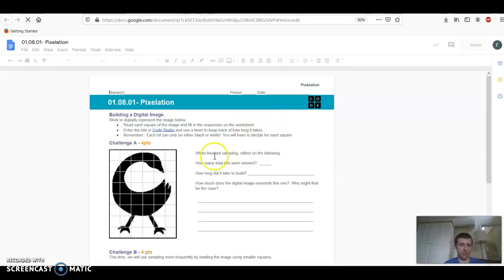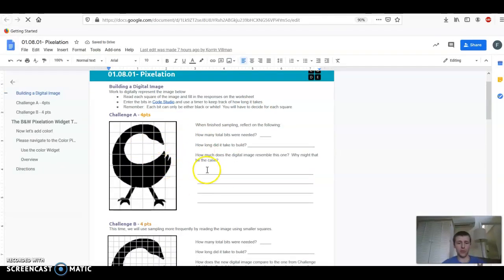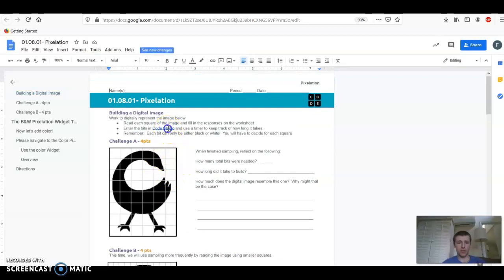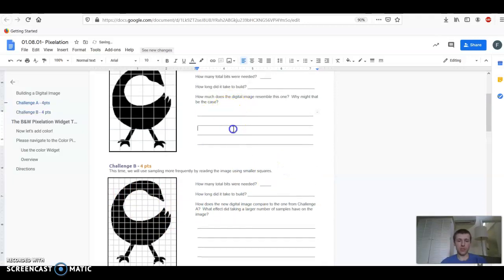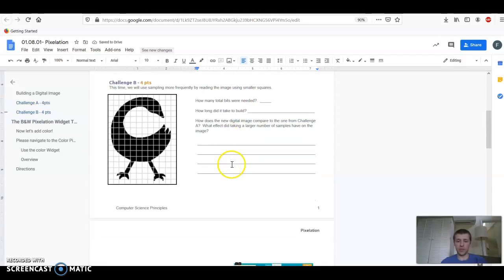We've got 2 challenges for you to do in that pixelation widget. There's a link to the widget right here. First, I'd like you to try to make this duck using just a very small grid, and then using a higher resolution, or, well, I don't know what density you would have on your screen, but definitely a high resolution option with more pixels at play here. And I'd like you to time yourselves doing this and then describe how it went.